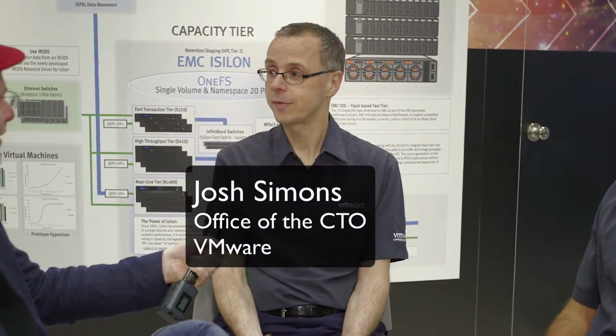Well, first off, the big thing from our perspective is that we're showing anything. This is the first year we've actually had a booth presence. So we have a demo station here in the EMC booth, and we also have a demo station over at the Mellanox booth. We're showing a couple of things. One, we're showing self-provisioning of virtual HPC clusters in a cloud environment, in an ESX or VMware cloud environment. And the other thing we're demonstrating in conjunction with Mellanox is the use of SR-IOV to share access to InfiniBand cards from multiple virtual machines, which is really important if you're trying to get access to parallel file systems like Lustre, for example.